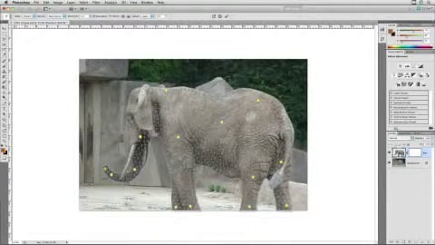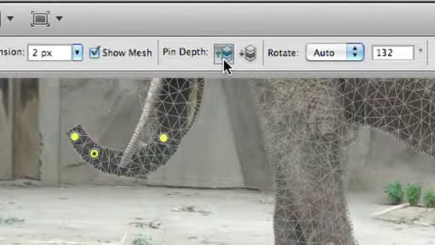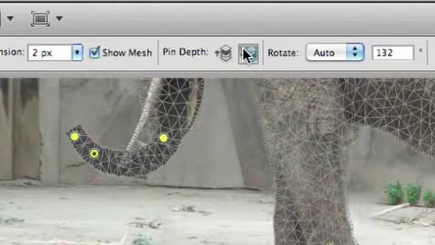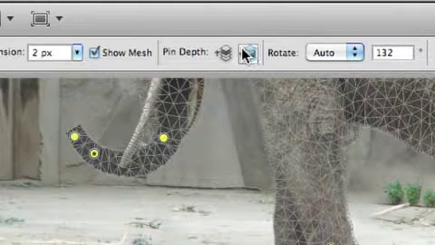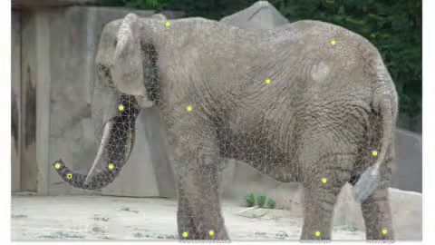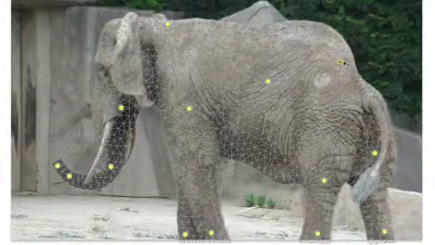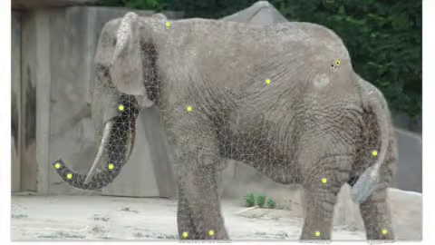So if I select my pin, I can actually come up here and move it up and down in the stack. So as we pull that up there, notice it's now crossed in front of the elephant's tusk. Or if I push that back, it goes behind. So this pin depth or spacing within the Z axis is important. It allows you to assign the relative depth of the object. Let's just tweak this image a little bit more. I'm going to reshape the elephant, pull him down a little bit. There we go. Notice if you pull too much, you can get some distortion there.